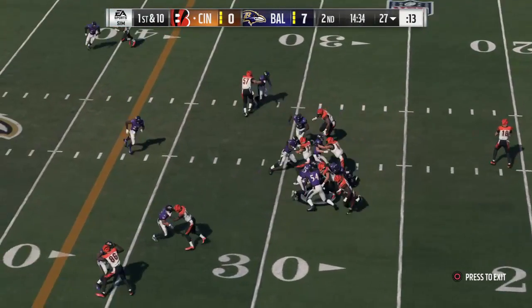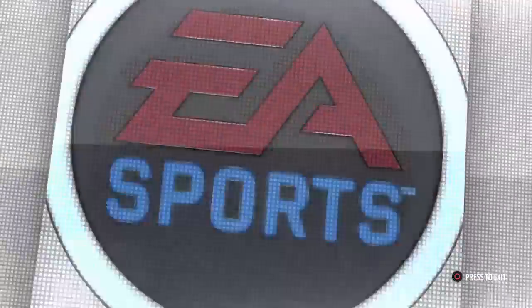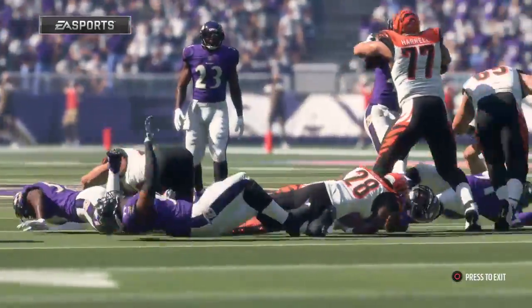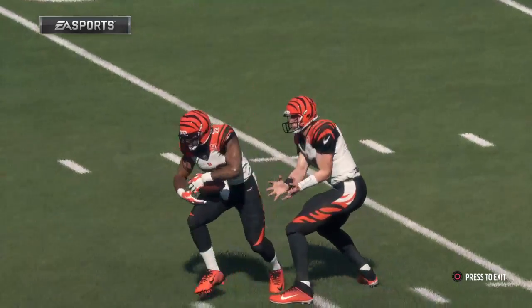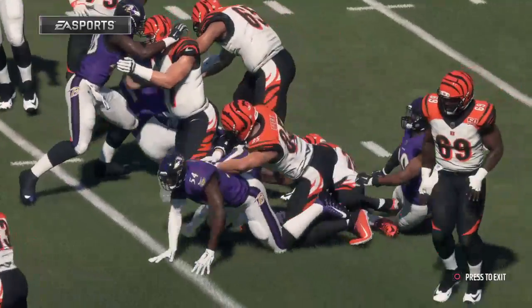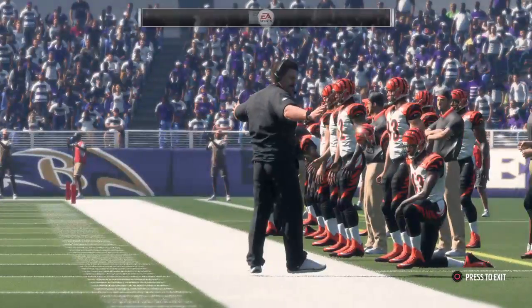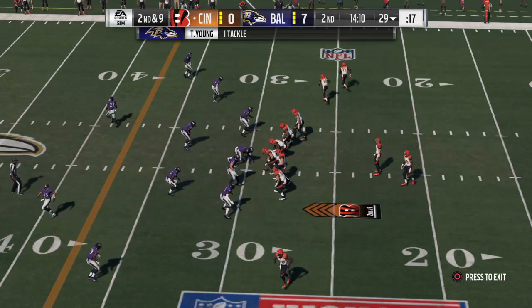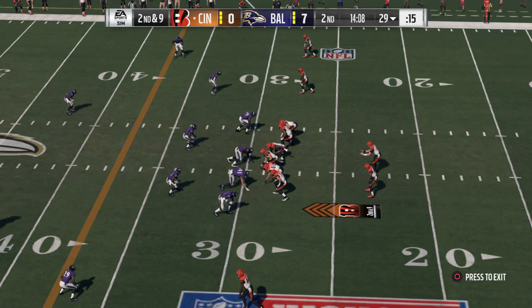They'll stay on the ground, Mixon again. And not much, maybe a yard up to the 29. I do know from experience that when you slow down someone's running game, you're now doing the dictating on defense. And guess what? Now you're getting ready to tee off on their quarterback because they have to throw it all the time. But you still have to be alert for the draws and other plays of that nature to make sure you don't get hurt.